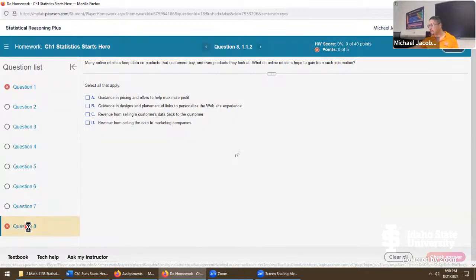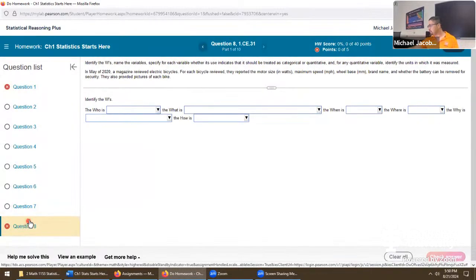Let me see question number 8 again. This one was a little bit trickier. This one had multiple parts. We'll probably come back to this one. This one didn't have a try again button, however. This one had a try similar question. So if you see a try similar question, same idea. You're just doing another attempt on that problem. It might change the information around, so numbers could potentially change. But it looks like for these questions, at least out of chapter 1, it's actually giving you the same question. So you're just trying out the same problem once again.